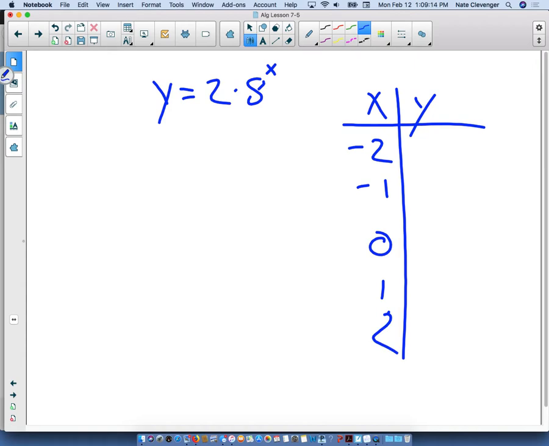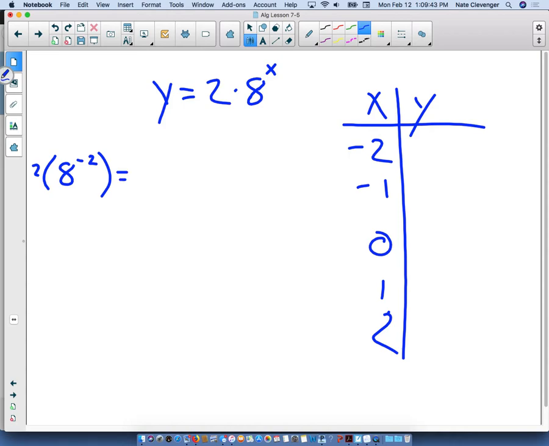Now I cannot multiply my 8 times 2 because that's multiplication and I have that exponent that's applied to the 8 by itself. If this was all in parentheses, then you could do that, but it's not, so we can't do that. So when you work this out, you're going to take the 8, and we're starting with the -2, and it'll be 2 times whatever we get inside here now.